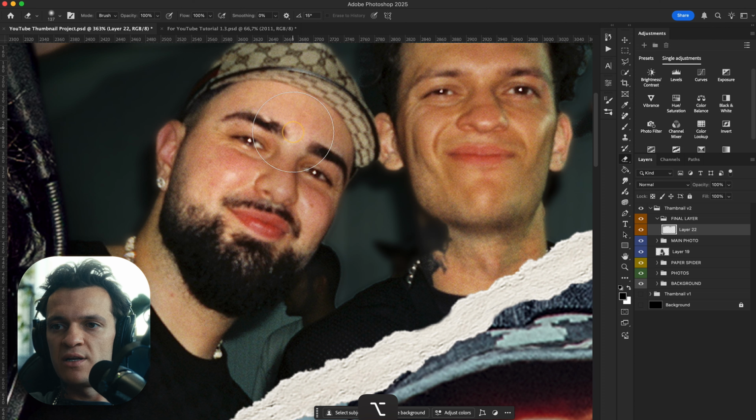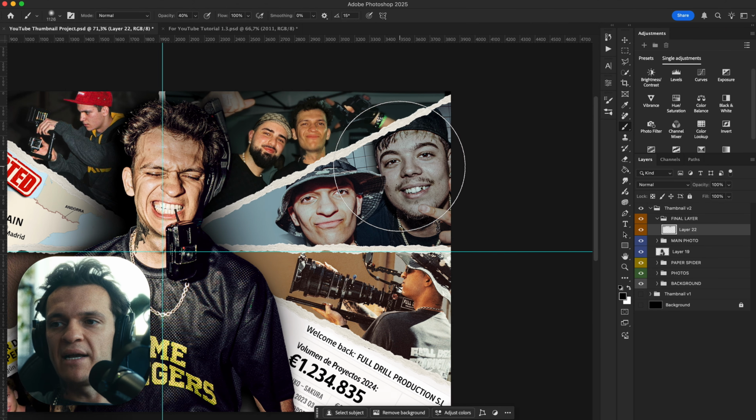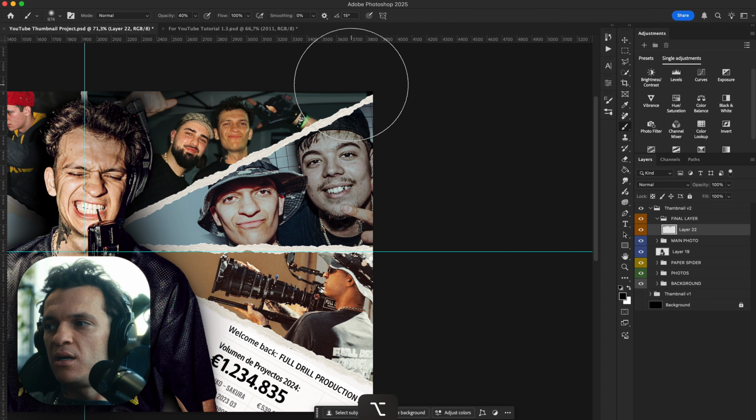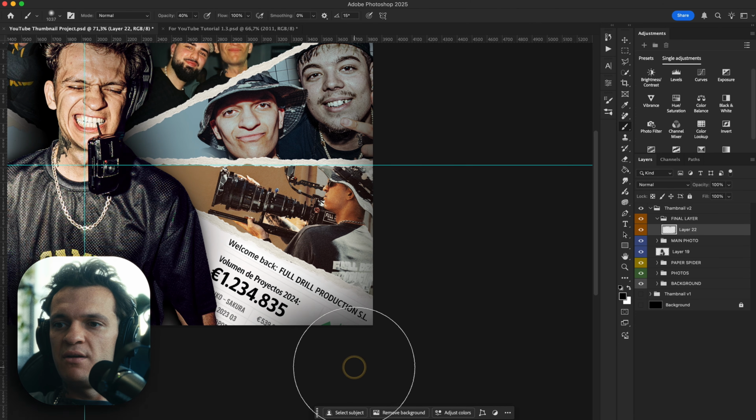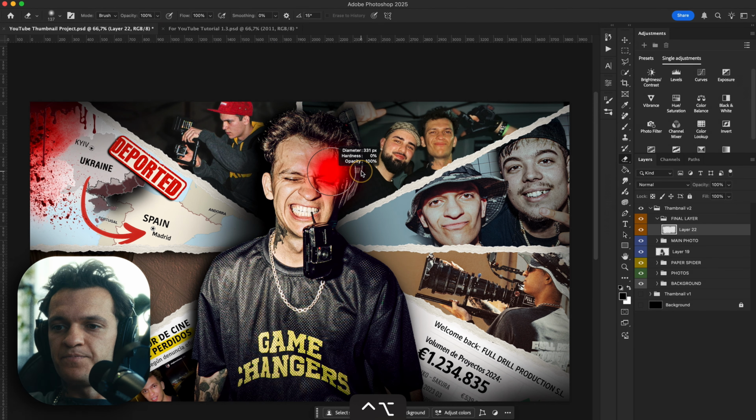So I see his face clearly. I'm gonna clean his face again. And we're gonna keep going with the brush tool on black, applying vignetting basically. We're gonna apply vignetting a little bit here, just touching a little bit everywhere.